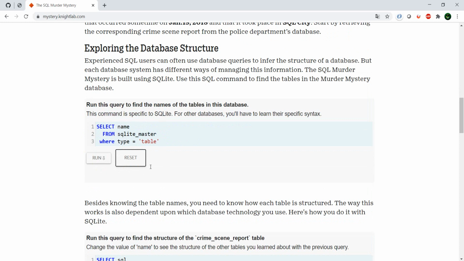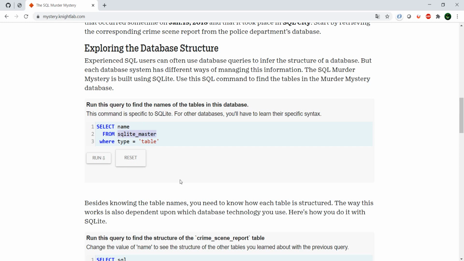I reset it now, and we want now to select the name of basically all the tables. So I want to select the name from the SQLite database where the type is a table. Remember I said each select has minimum two parts, a select and a from.